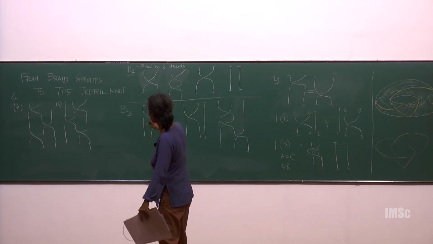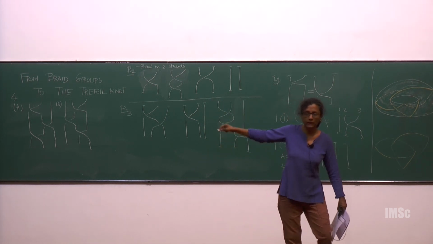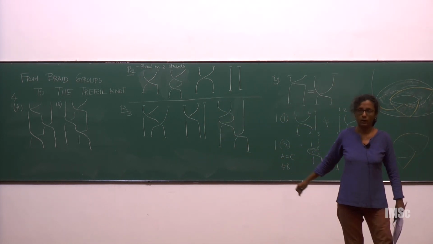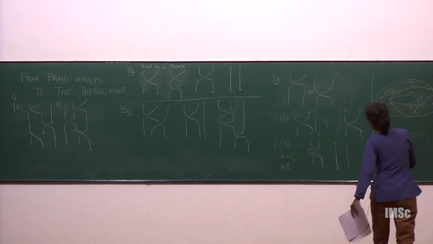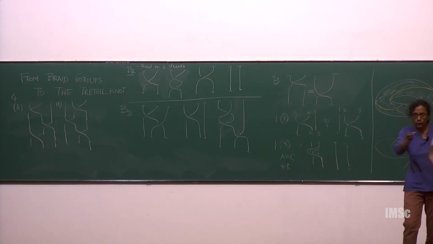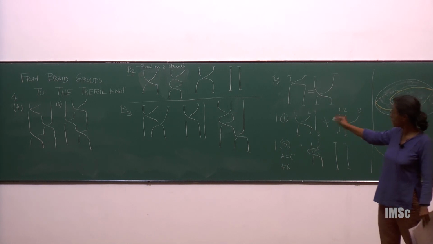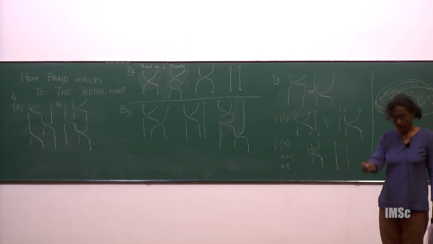How will you move it? If you have to move A to B, what will you do? One of you can come up and draw some intermediate strand in the deformation. When I say a deformation, there are these intermediate pictures, right? These dotted lines which take you from one to another. Does someone want to come up and draw one strand? How to move from A to B? Come.